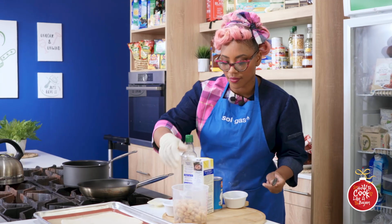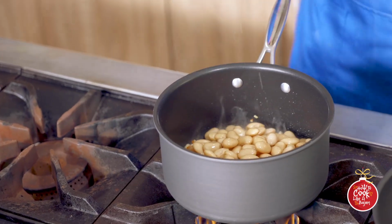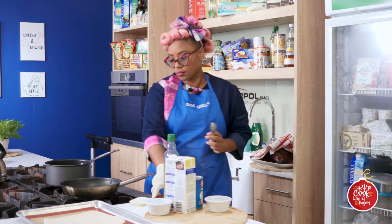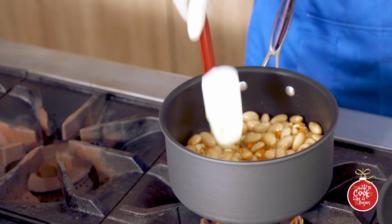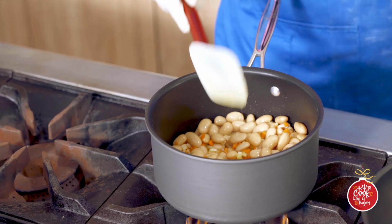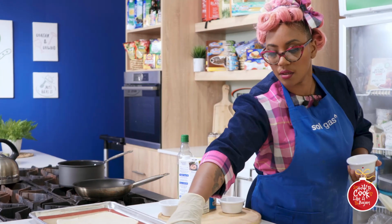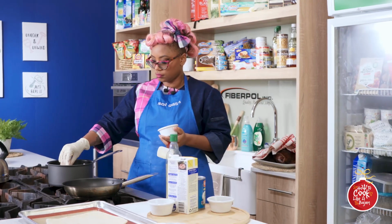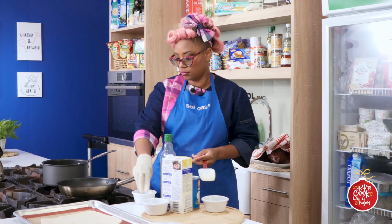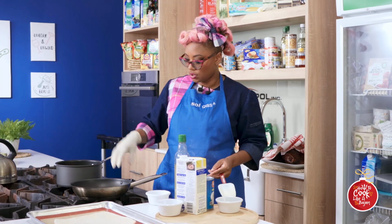So what else do I have to put in here? So I have my peas. So I'm using white cannellini beans. So at this point, I'm gonna need my salt and pepper. I'm gonna grab that. Another pinch of salt.